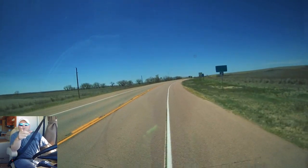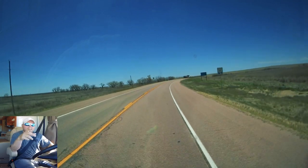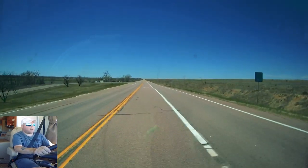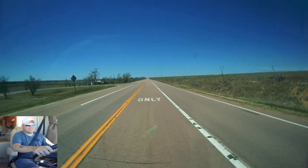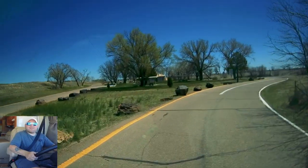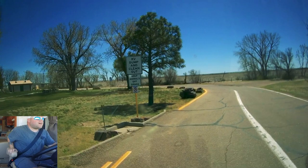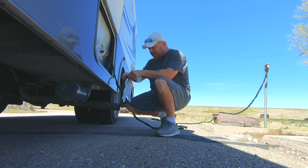There's a rest area half a mile ahead with an RV dump station. The welcome to Colorado center is on the wrong side of the highway - it's on the leaving Colorado side. Maybe they couldn't buy the land over there. It's a very small rest area, but there's an RV dump and clean out - and it's not locked or closed. Sweet!